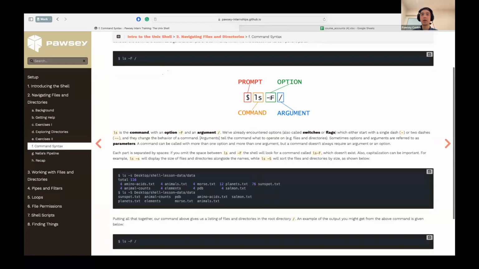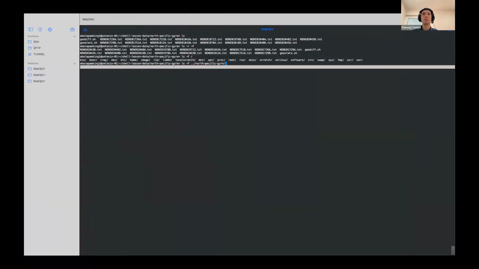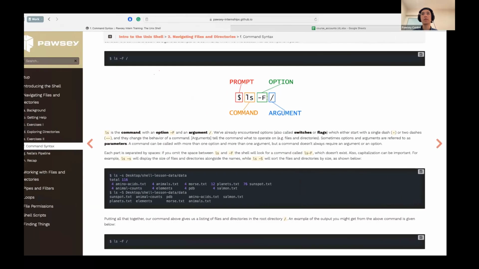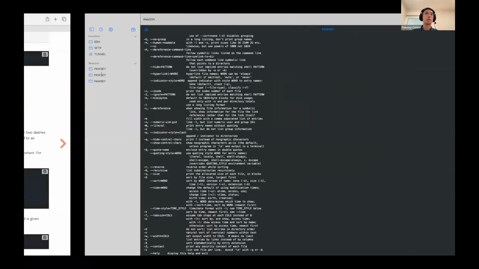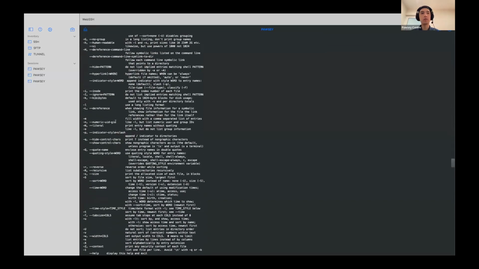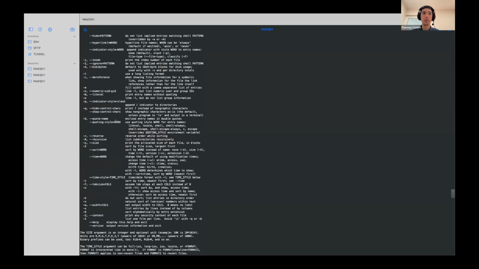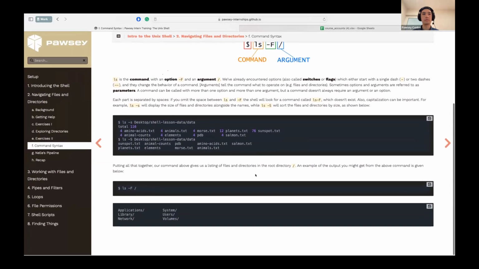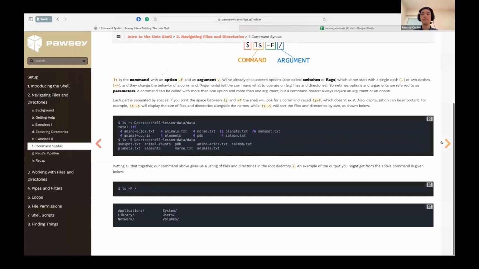And the option is only to show whether you want to see more detail or not. You can try varying it with the help. Here are all the options that you can try. So make sure to read the help version if you are not familiar with the options, and based on this, you can put it in the option. And ls is the command. Is the concept clear for the command syntax?